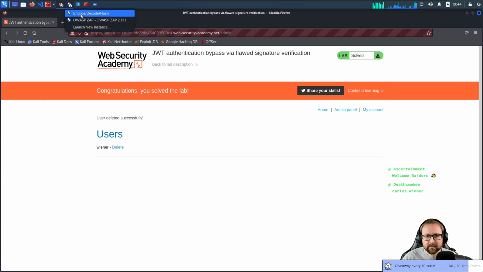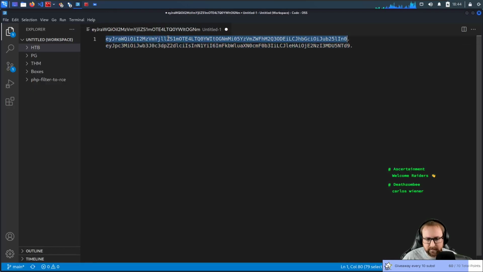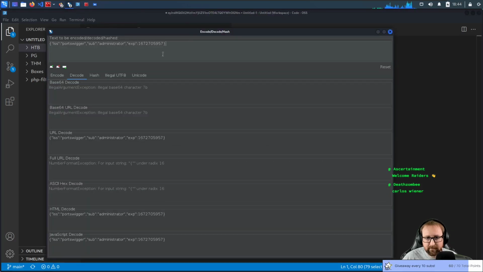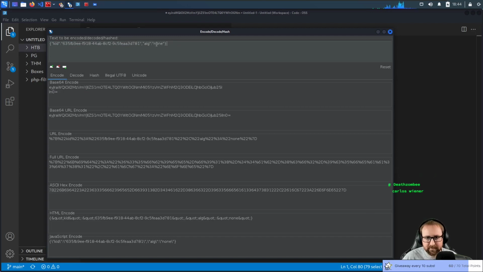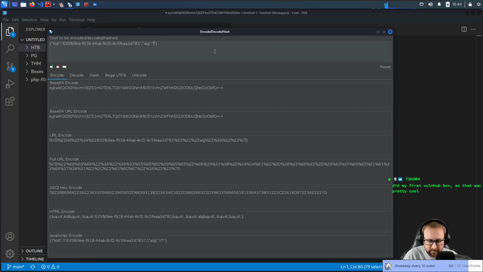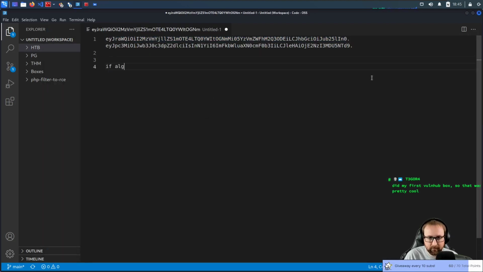Like I said, there are technically ways of getting around it if it doesn't support the none algorithm. Burp actually has a nice plugin for this. It might not support lowercase none, but it might support a capital N, or all caps. Sometimes I've seen it where you just do alternating case. That's just if the developer has done something stupid, like when checking the algorithm they do if alg equals none, return false. Which is obviously a dumb way of doing it.